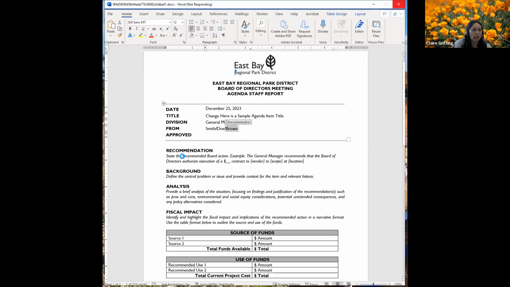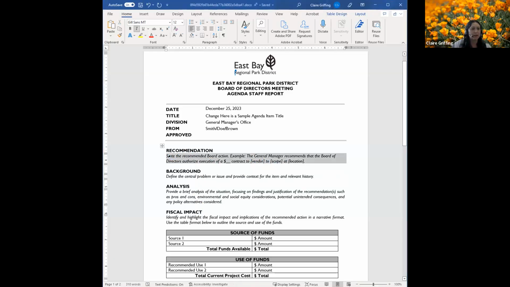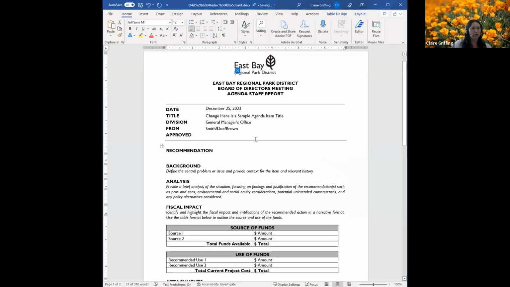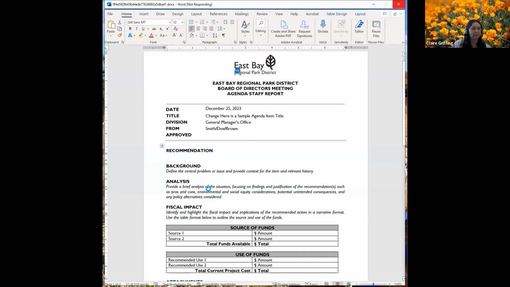Then you write your staff report: your recommendation, background analysis, fiscal impact, and there's also attachments that I'll scroll down to below. Right now, there's just really minimal guidance in here because this is a new staff report template. We can take this out at some point if this feels like too much. But when you are writing your recommendation, make sure to highlight and delete this guidance, and also make sure it's no longer italicized. The italicized guidance is just to note something that you need to delete.